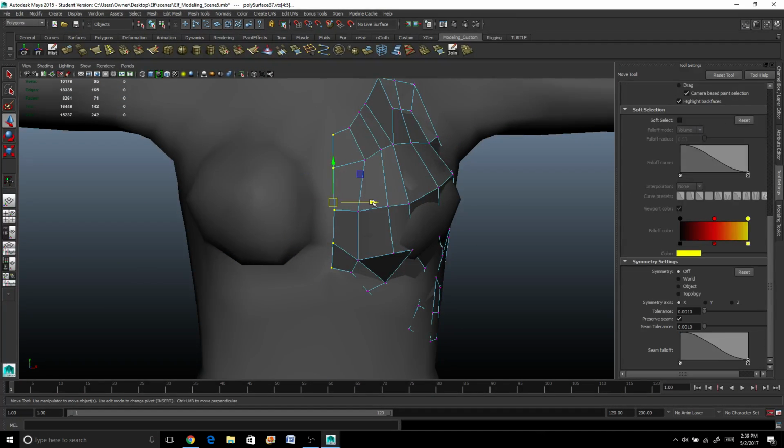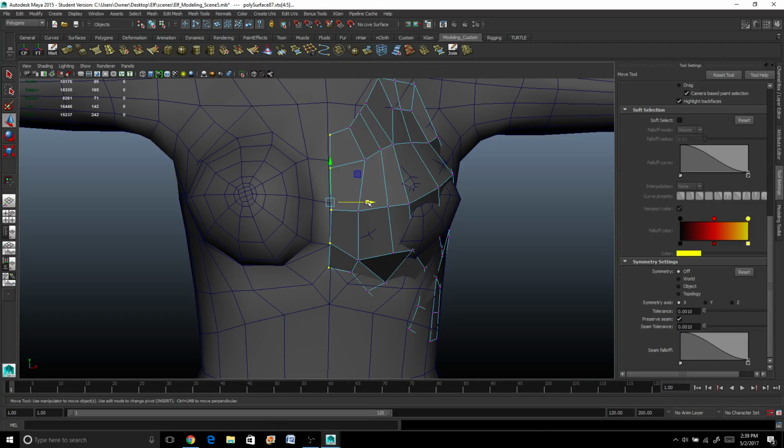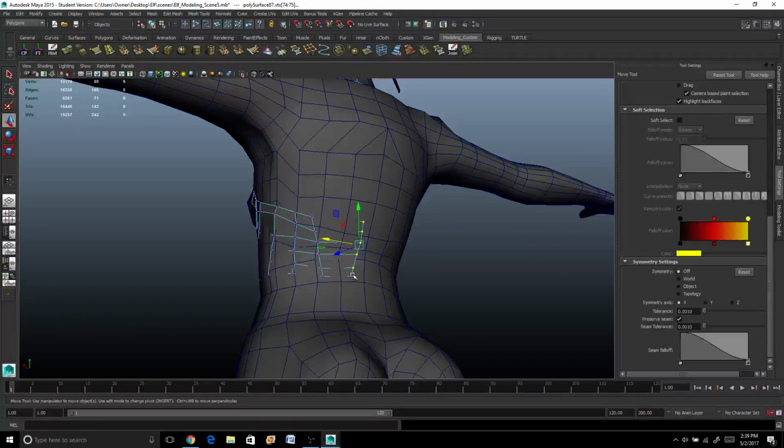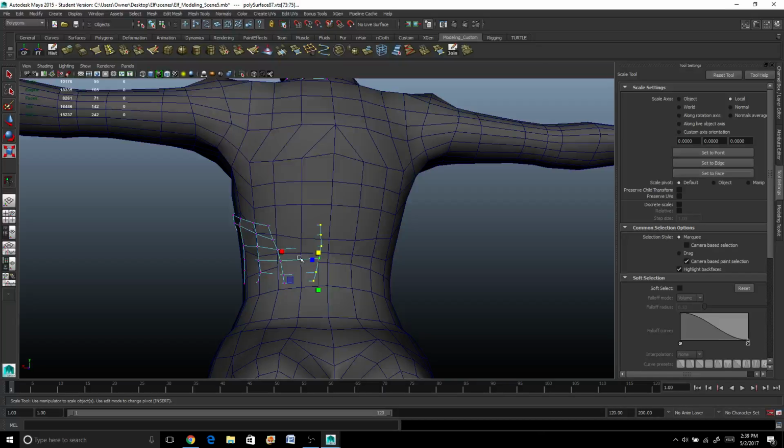Just straighten these out now. Okay. Same with these.